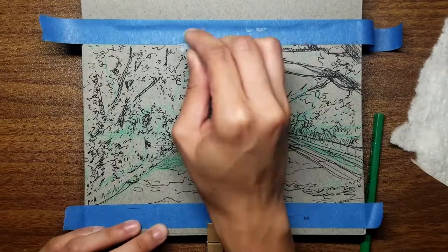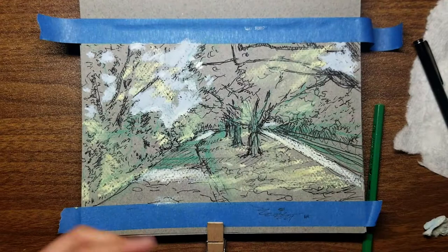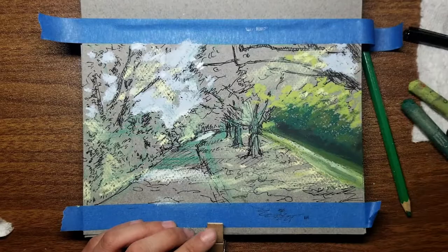I really wanted to capture the way the light was shining on the trees and the abundance of green everywhere. I find that when I'm doing landscapes using oil pastels, it helps a lot if I block out the lightest or brightest values of the image first. Like I mentioned, I really wanted to capture the morning light, and so if I had left the highlights for last, I feel the colors would end up looking muddied and that contrast and highlight would be very difficult to come through.